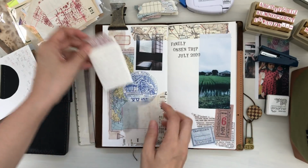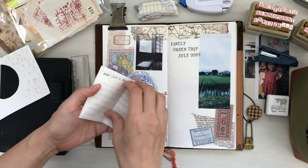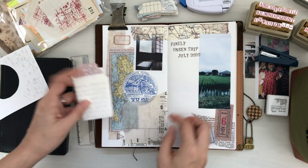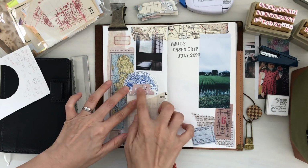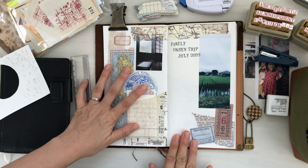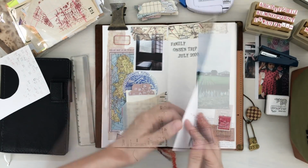I think I'll keep this in this size, because if it's too long I feel like it covers it up, and this is very, very pretty, so I really like that. I think I'll leave it at that. I might stamp here something later. I'm not 100% sure yet. I might write up a little blob here and add some washi tape, but I will leave it at that for now.